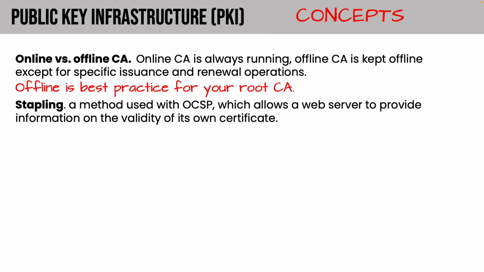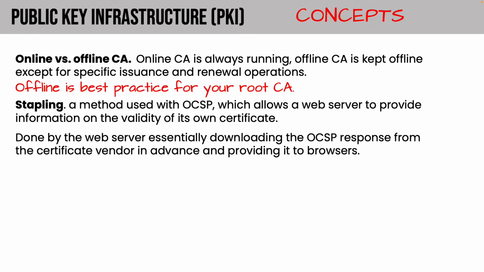There is stapling, which is a method used with online certificate status protocol, which allows a web server to provide information on the validity of its own certificate. Essentially, it's done by the web server downloading the OCSP response from the certificate vendor in advance and providing it to browsers. So it's a configurable behavior.